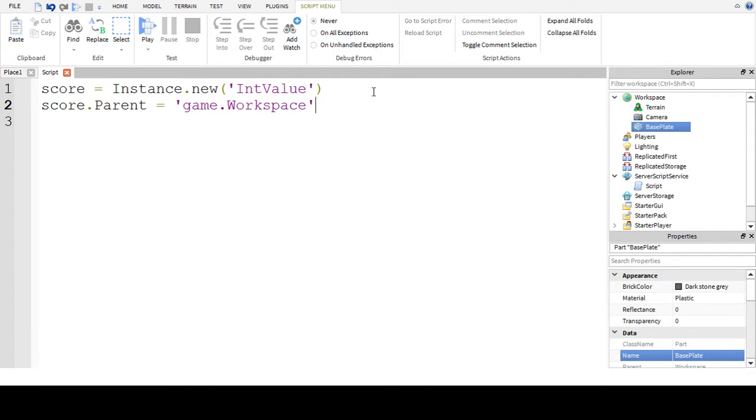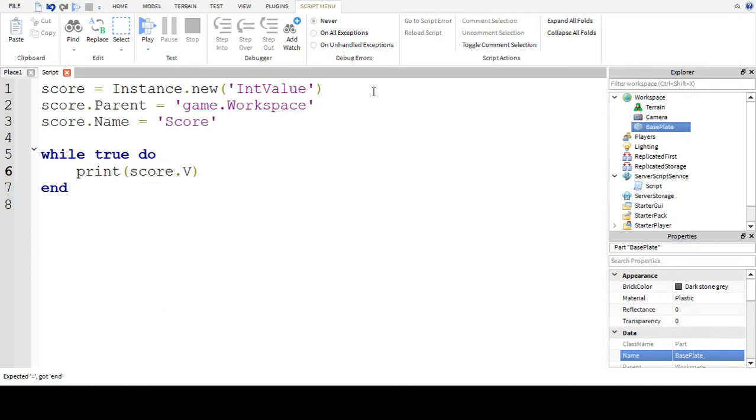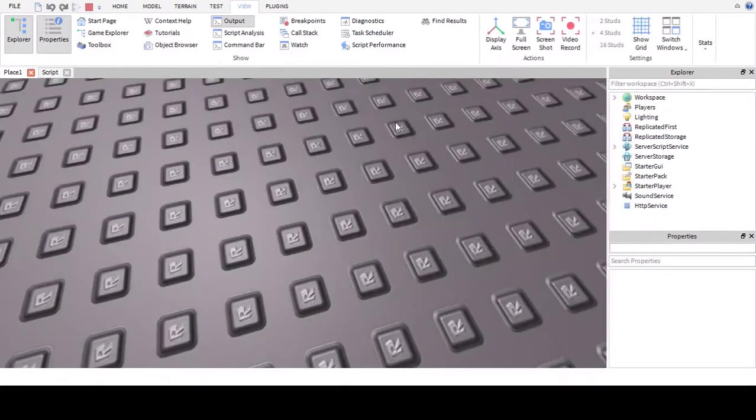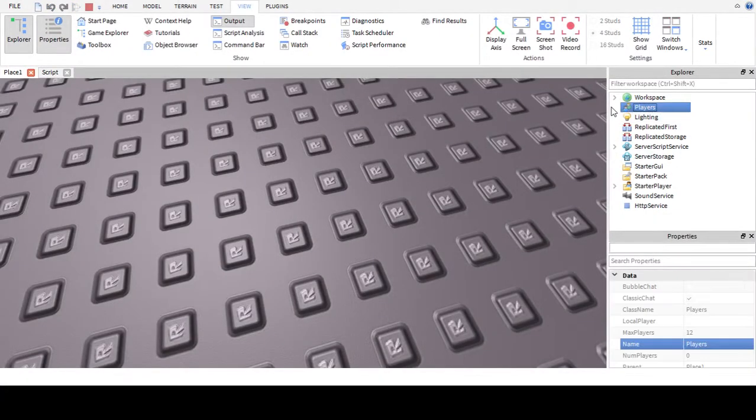Now, let's do score.Name equals score. And now, if I do while true do, let's print out score.Value. Let's wait 0.1 seconds. What this will do is when I hit run, inside Workspace, you'll see that we have this thing.